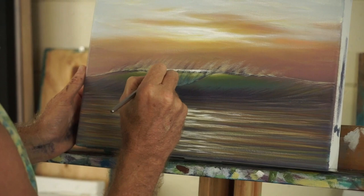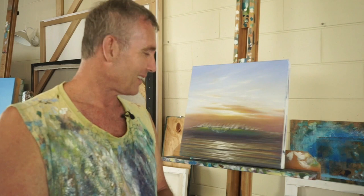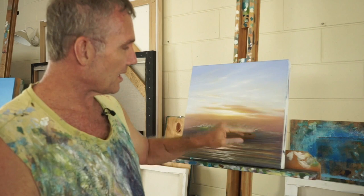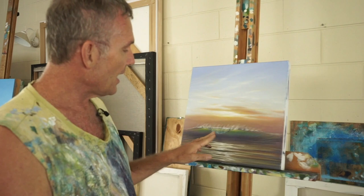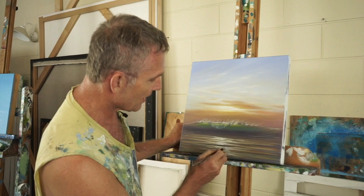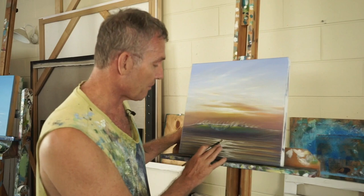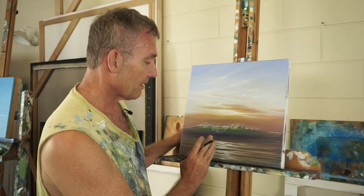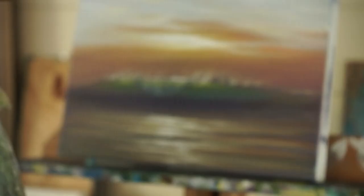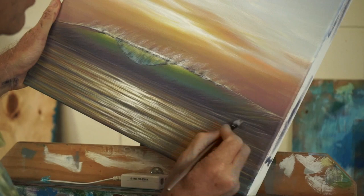There's probably only three things I'm going to do to finish this. I'm going to use an unexpected colour — I'm mixing some French ultramarine with a little bit of phthalo blue and I'm just going to put that in here to flatten that part out. Then I'll bump that up a little bit more, and the other thing I'll do is get some of this orange and put it through the centre of that picture. This is a light source — we consider the reflection on the surface of the water to be a light source — so that warm-to-cool process still applies. This is too cool and too strong so I'm going to warm it up and create that lovely heat radiating out from the reflection on the surface of the water. I'll get that onto all the bits that are going to be reflecting the sky.